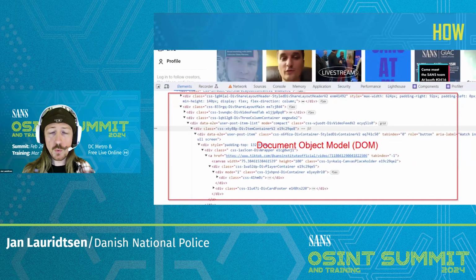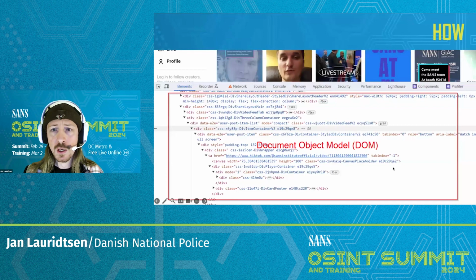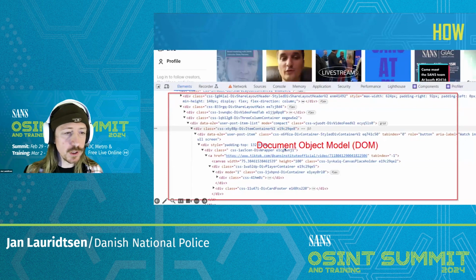So usually when you do OSINT related stuff and you tinker with the developer tools, you'll start by looking in the Elements tab here. I guess everyone here knows that you can right click a page and go view source, show me this element that defined this piece of information on the screen. So this is called the DOM, the document object model.